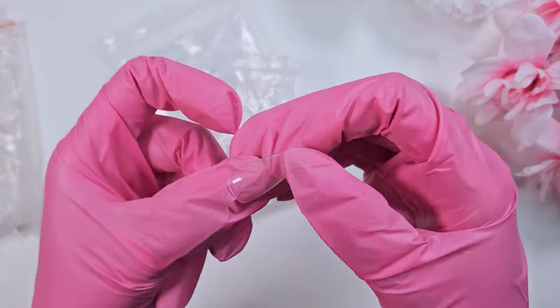Yeah, I'm gonna go ahead and keep these closed because I don't necessarily want to expose them and have to use them right away. But I will show you, I have a big one of those that I opened. Okay, so this one is from my last scoop. Here's what the pink looks like. It is not like non-sticky gel where it doesn't move at all. It is a bit sticky.